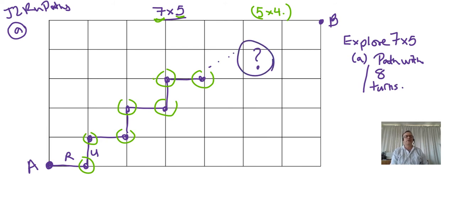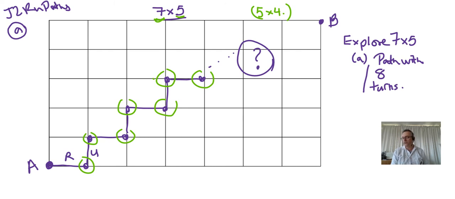Now, an interesting question is there more than one answer to this question? I have a feeling there are more than one answer to this question. Now, you're only asked to find one. It says draw an RU path. So you've only got to draw one to submit with your answer.